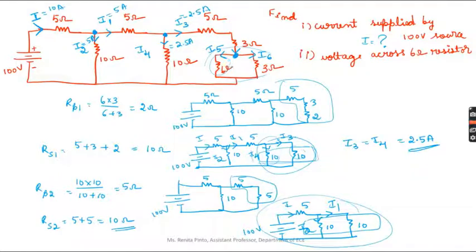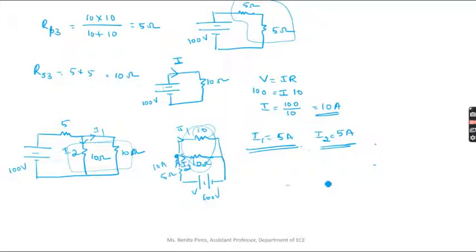Now here, you have 2.5 amps flowing in, with 3 ohms and 6 ohms. This is I6 and this is I5. How can you solve this? Now you can use your current divider rule, if you remember. According to the current divider rule, I1 is equal to the main current times the resistor in the other branch, divided by the total resistance, correct?